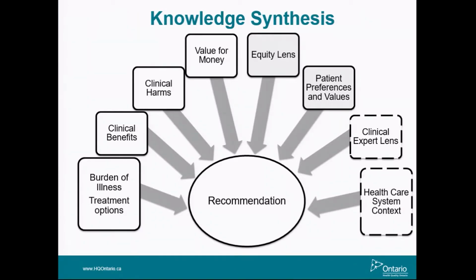So the recommendation actually is a synthesis of the burden of illness, the different treatment options, the standard of care at present, along with the clinical benefits, the value for money, and the clinical harms. We also include clinical experts in the process as a panel, as well as we involve the healthcare system to help us with drafting the recommendation and also conducting the HTA. Recently, we have also incorporated equity as well as patient preferences and values within our HTA process.